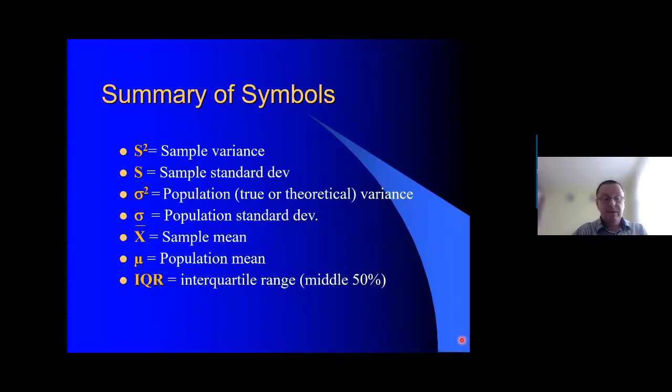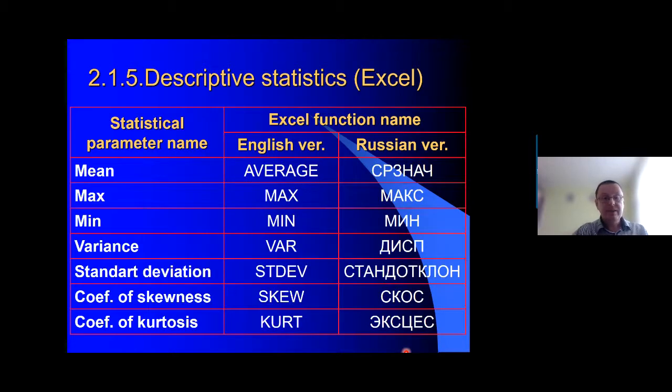Here on the slide are the conventional labels used in different literature to denote variance, standard deviation, population variance, population standard deviation, sample mean, population mean, and interquartile range. Again, thanks to spreadsheet applications, we do not need to calculate most of these descriptive statistics manually. We just need to pick the proper function, for example from this list. It is not all, just a few of the most often used, and immediately you will get a response. Every time, arguments must be provided, and the argument is a reference to the variable data.